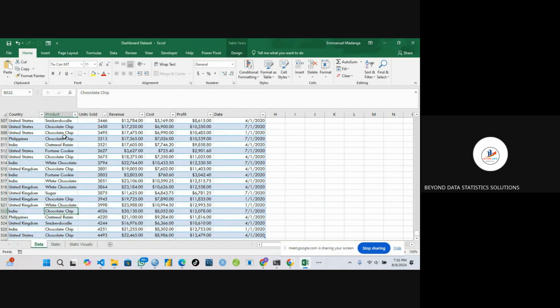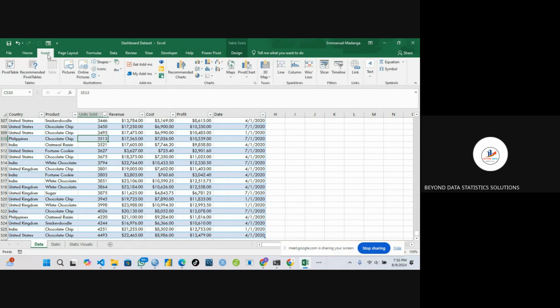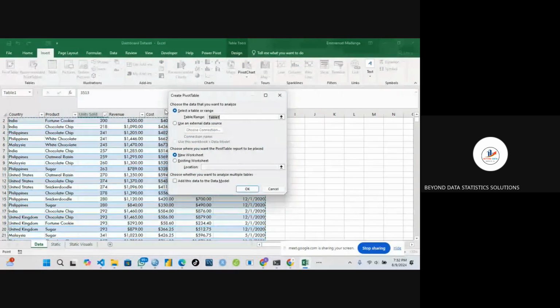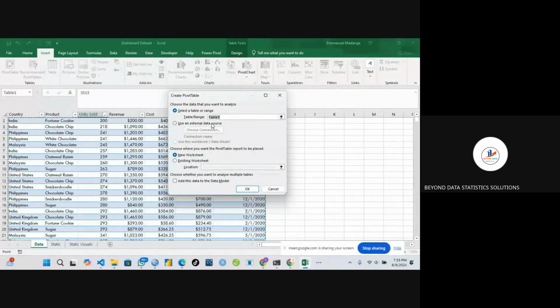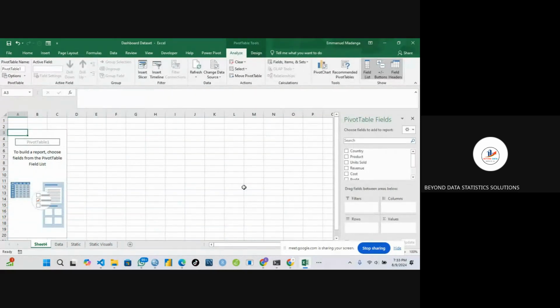So for you to create your pivot tables, you click anywhere in your data, you go to Insert. Once you go to Insert, you click on PivotTable. And then a dialog box will pop up here. If you are not able to see my screen, please let me know so that I can ascertain that everything is working well. So this is the pivot table. The data range has been selected. We want this pivot table to be in a new sheet, and then we click on OK. If you have an existing sheet, you can also consider that.